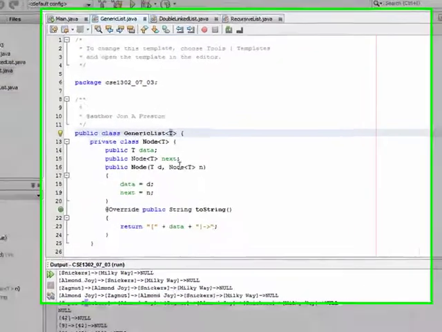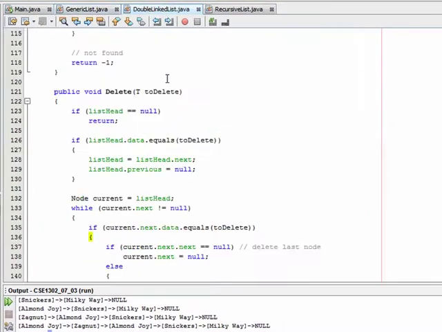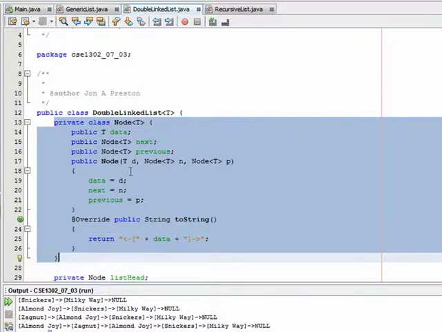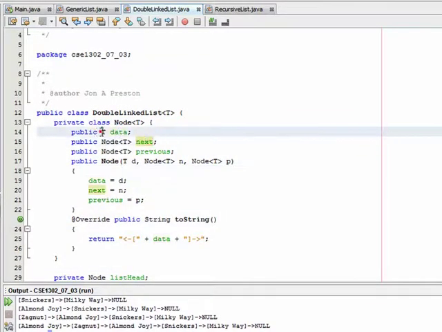We've just seen the generic list. Now let's look at this doubly linked list, which I've also already coded. What I'd like to show is that my node, here in my private class node, not only has data and next of this generic type T, but now I've added a new property to the node: a previous. So you can think of the node as having a next pointer and a previous pointer to look at the next node in the list and the previous node in the list. This would be advantageous if I wanted to flip forward and backward inside of my data structure. So this is all I'm going to add into the definition of the node.